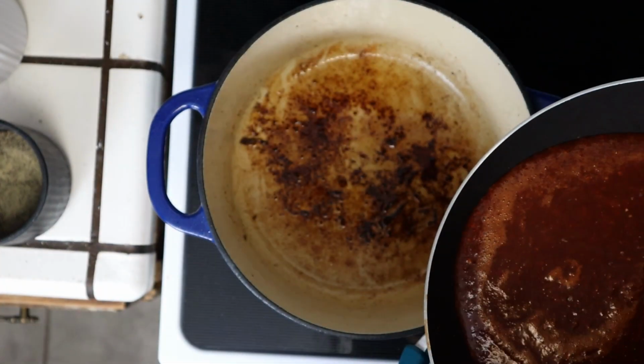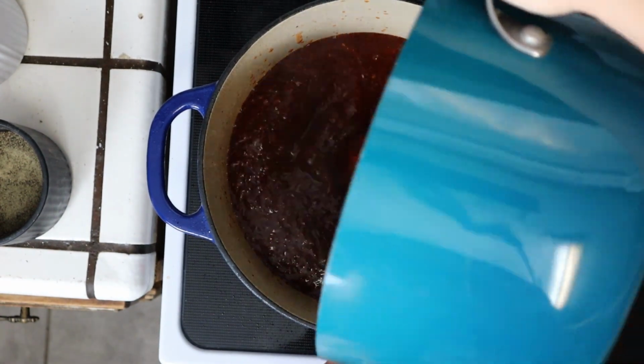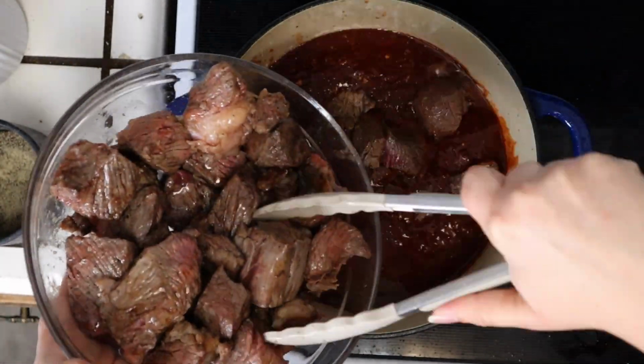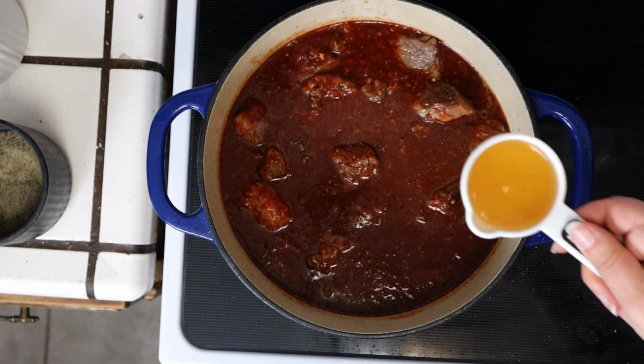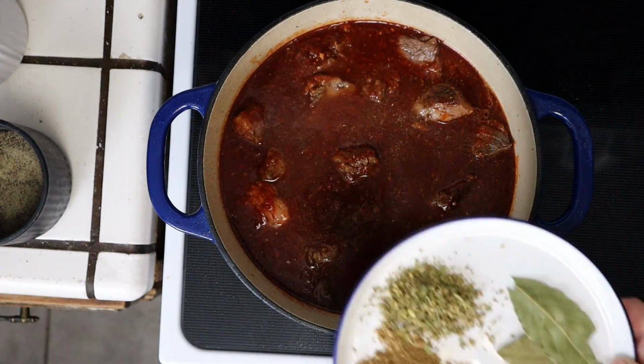Pour your sauce into your Dutch oven that you cooked your meat in. This will deglaze the pan and add more flavor to your sauce. Add your meat as well. Add 1/4 cup apple cider vinegar.